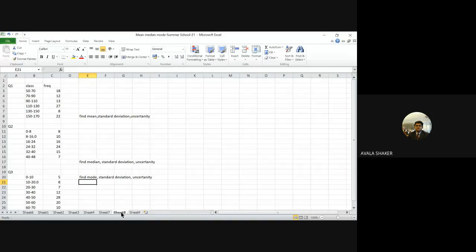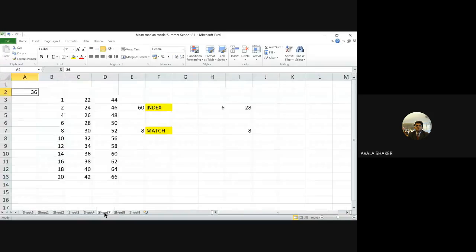I have said mean, median, and mode for separate problems, but you can find mean, mode, and median for all the problems. The standard deviation and the uncertainty you can also do. Some more problems I will look into, or you always have your own data also. You would like to find the standard uncertainties in the experiments which you have done. That also you can try.